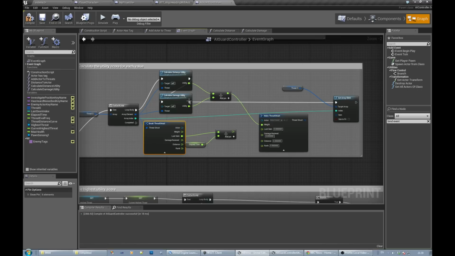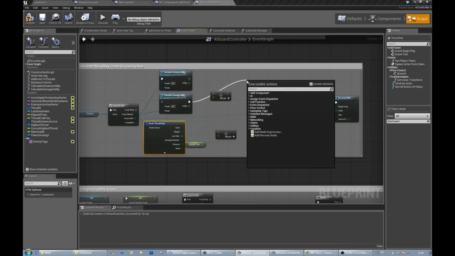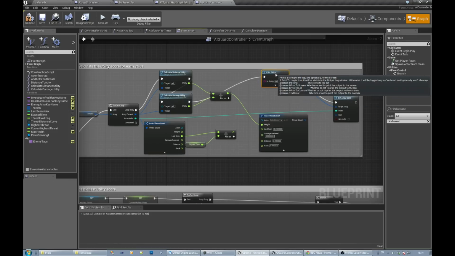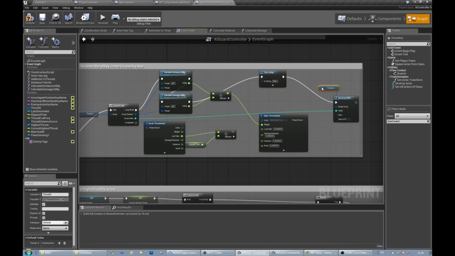Now, before we do that, I was just wondering if we should print this stuff out. Yeah, let's do that. Let's do a print string and move that somewhere up here.